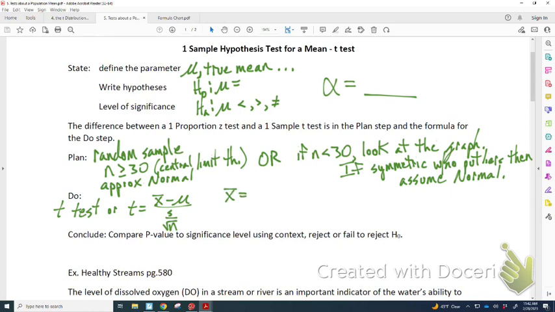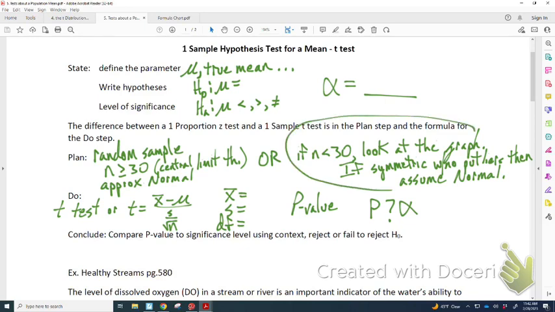Write down X bar, write down S, write down DF, write down the p-value, compare the p-value to alpha, and then conclude. So you already know how to do a lot of this. The main thing I wanted to make sure I pointed out was this right here. That's a little different. The calculator takes care of the rest.